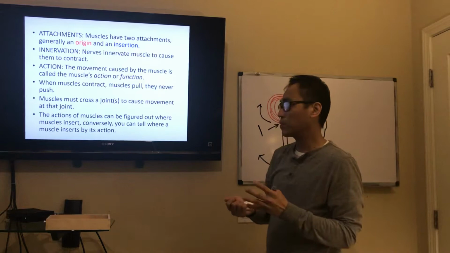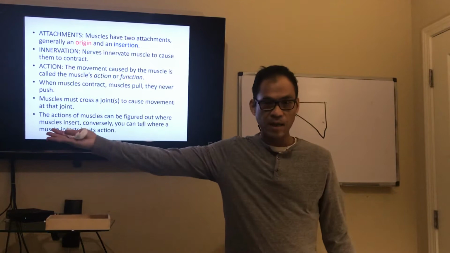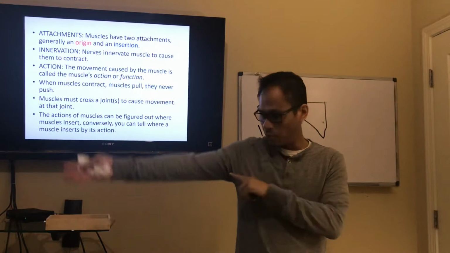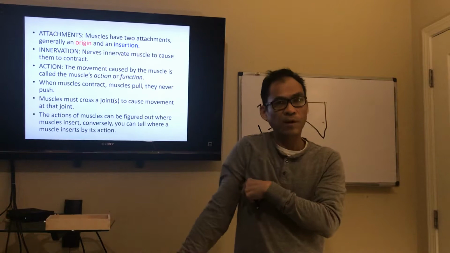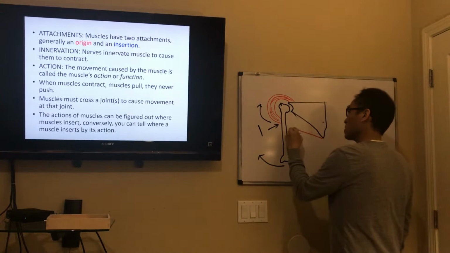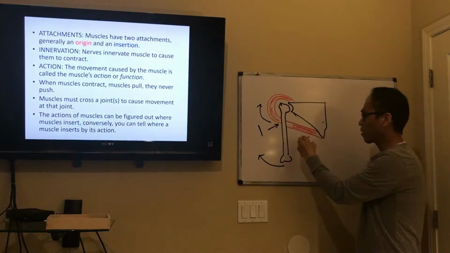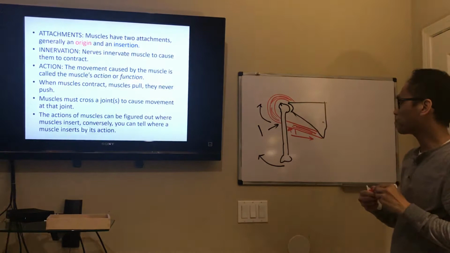For example, let's do that again. I'll tell you that this muscle adducts the arm. Adduction: you start abducted, and this muscle can bring it back. Well, if that's its action, it must pull from the inside, the medial aspect, not the outside. You can't bring the arm in if you attach to the outside. So you have to attach to the inside to pull the arm in. For example, in my little picture here, say we have a muscle, it's an adductor, it must pull from the inside, it goes from there to there to pull the arm back that way. So there's the insertion right there, a little I for insertion. So that's the basic idea.